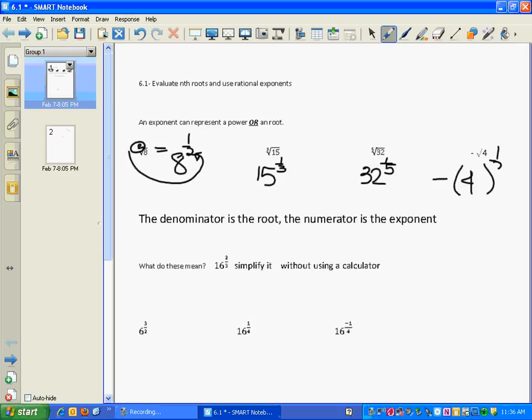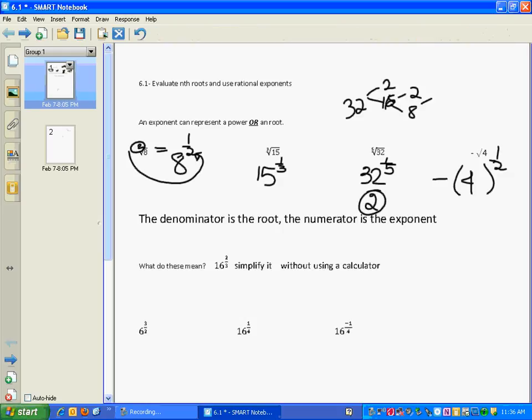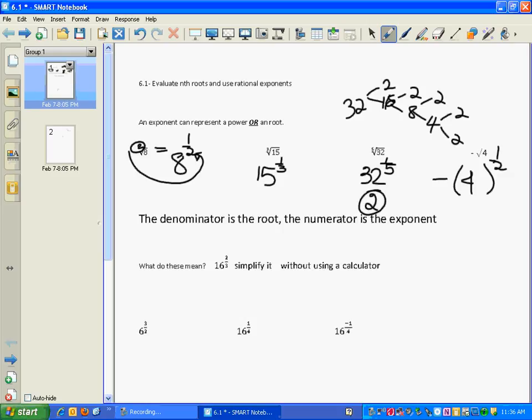1/2. Right. If you can simplify these down, you would. This would simplify down to 2. The fifth root of 32. 2 times 2 is 4, times 2 is 8, times 2 is 16, times 2 is 32. You can do it in your head. The fifth root means I need a number appearing 5 times. 1, 2, 3, 4, 5. The 2 appears 5 times, so the fifth root of 32 is just 2.